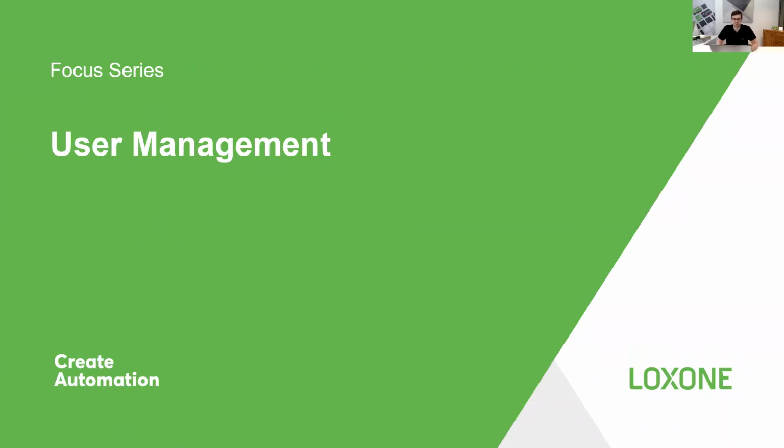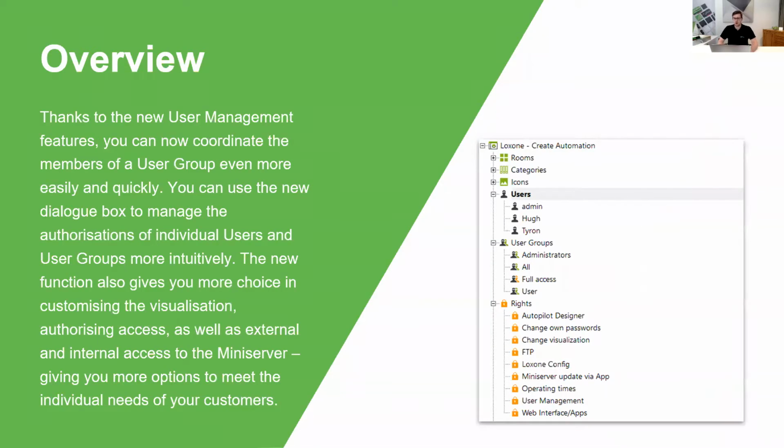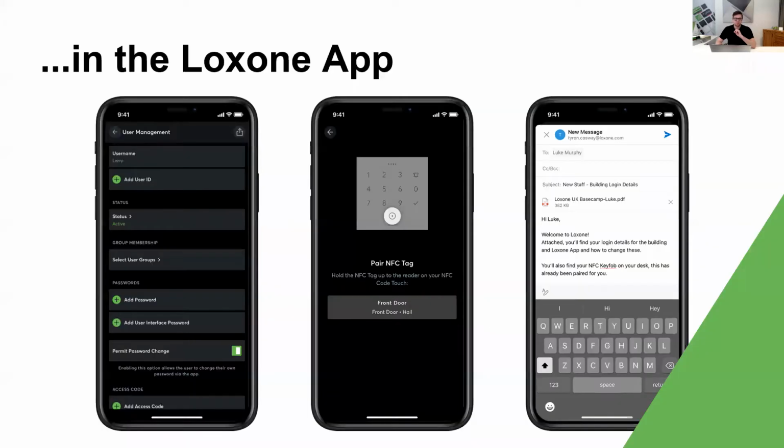But what it gives us for any new systems or any systems that you're going to be altering is a lot greater flexibility with permissions. And so this is going to be our video for today, looking at what these changes are. That little image gives us an idea of how this will be broken down. The new permissions dialog is users, user groups, and rights. And within each of these, we have a lot more granularity as to what we can do.